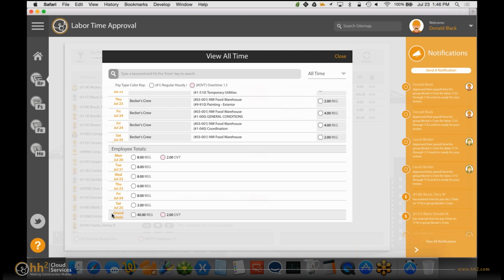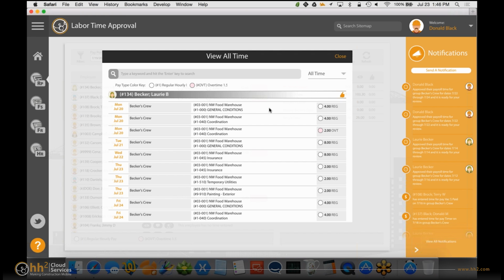We've combined the first two into one page here. Something new is that for each employee, at the bottom, we'll have their daily totals. Here we're viewing an entire pay period. For that pay period, we have what the pay type totals are for each day, and then the grand totals, which are the same as what was printed on the page below. This is going to be a nice and easy way for those who want to get at those daily totals to figure out whether we're coding to overtime correctly.